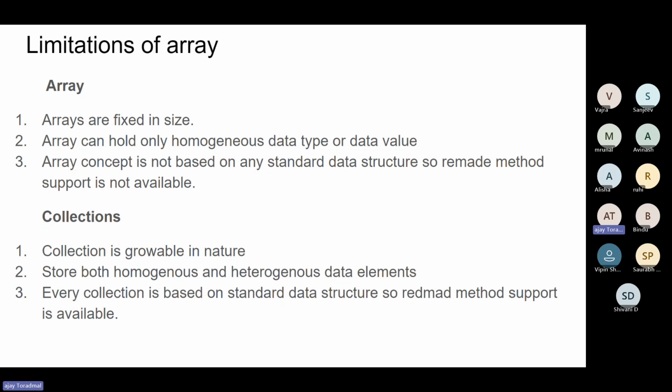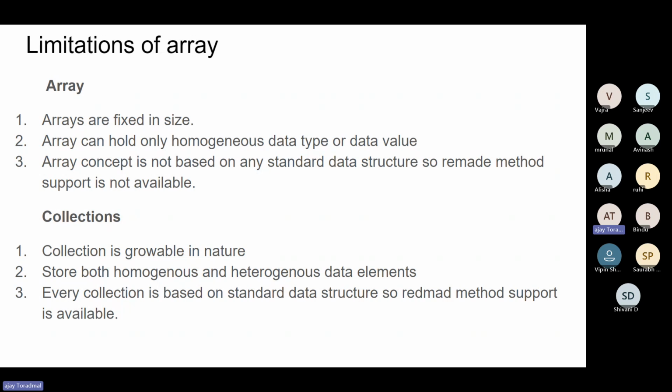These are the different data structures available, and array is not based on that. Array is a different entity which is not based on this concept, and that's the reason you will get very limited methods. We can say it is not that organized, so that's the reason you get very limited method support here.